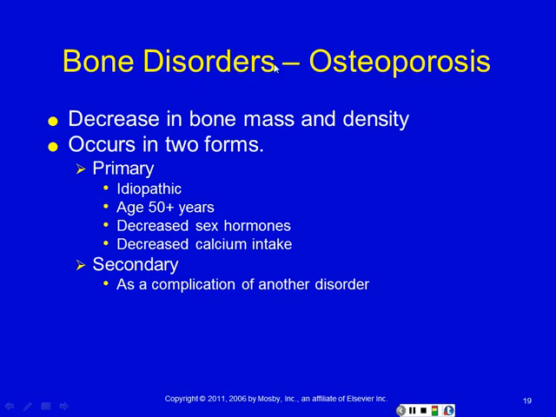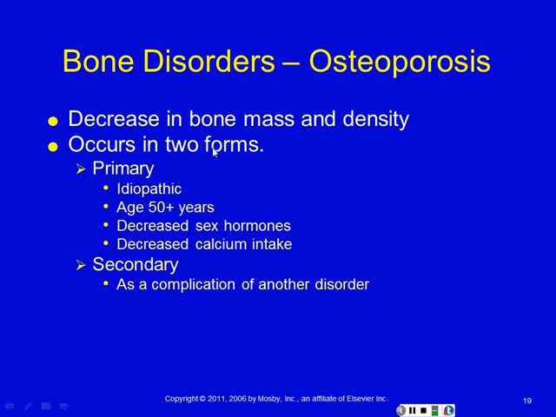All right, so past the fractures and into actual bone diseases, not traumatic events. Probably the most common clinical bone disorder in the country is osteoporosis. Now, what does that mean? It's a decrease in bone mass and density, and those two things are not necessarily the same. So bone mass is how much bone weighs. Bone density is how hard it is. So how much calcium is there in that mass?